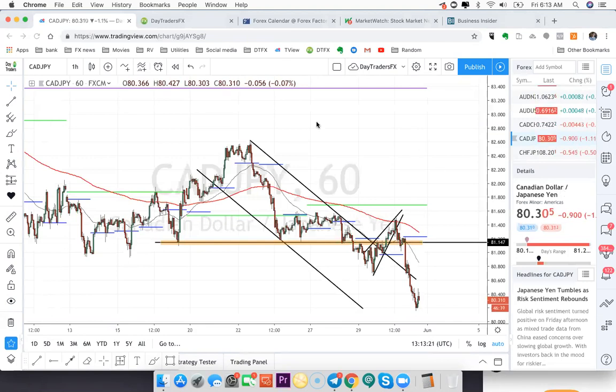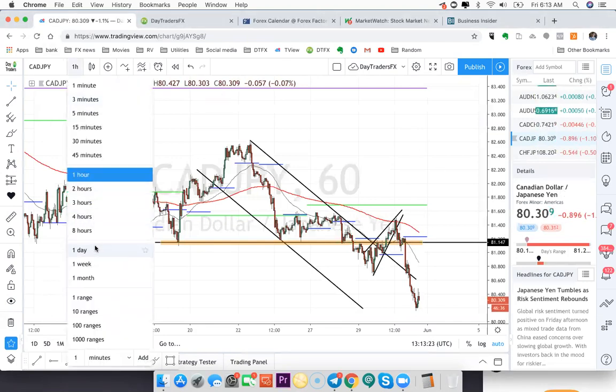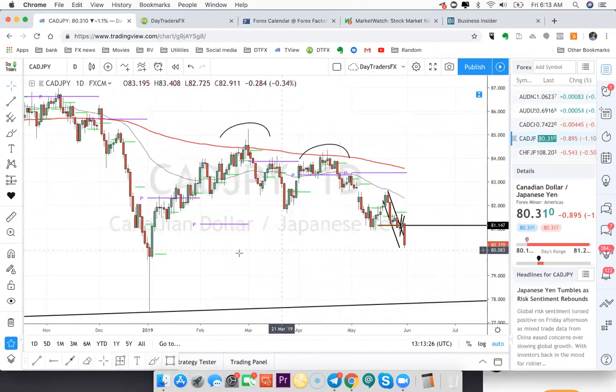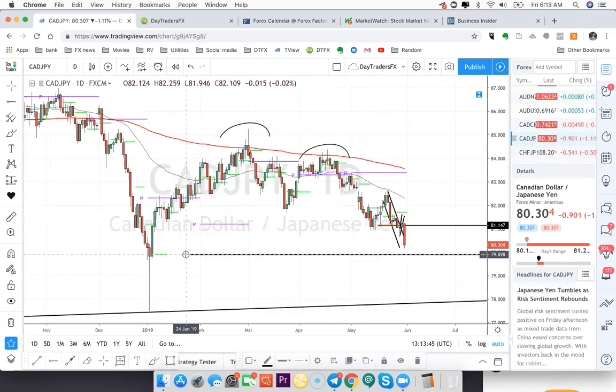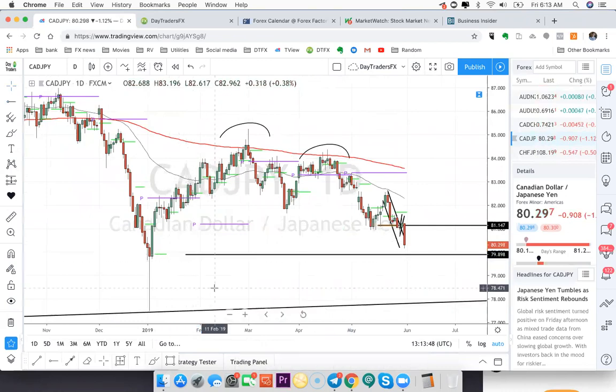So the CAD yen is kind of just moving along. I want to see this thing get down into this weekly pivot. And I think we're probably going to see that happen pretty easily. That's basically another 40 pips. I think we can get there pretty easily. So weekly pivot on this CAD yen looks like a pretty easy target. It'll probably head a bit further, but I think that level is a good little point to just say, all right, well, we'll take 100 pips and kind of call it good.